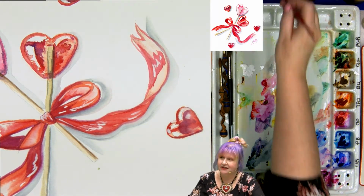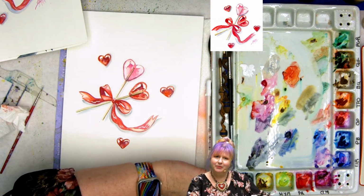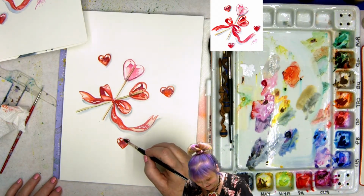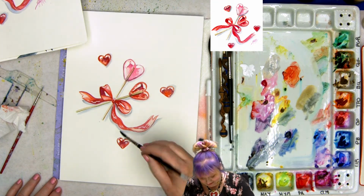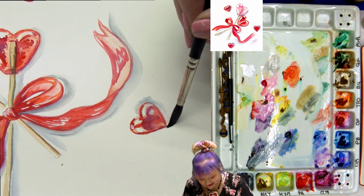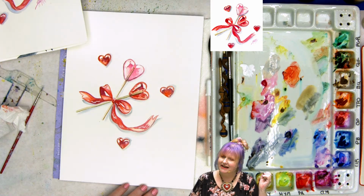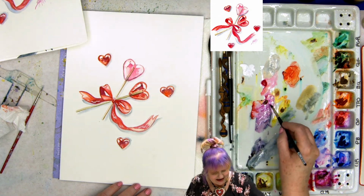There we go. I've added little reflections. Let's back up and see how our lollipops look today. Jen says the bottom heart candy doesn't seem to have a shadow. It needs a shadow. Thank you, guys. I forgot the shadow. Not trying to throw any shade, but we need to drop a shadow. It does. Thank you for catching that, guys. There we go, a little shadow there. It needed it, didn't it? Now I can get back into this.